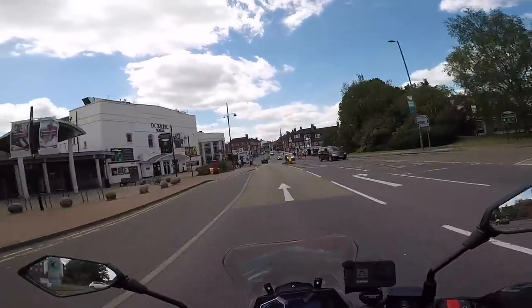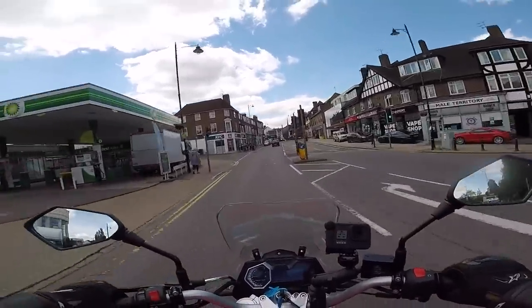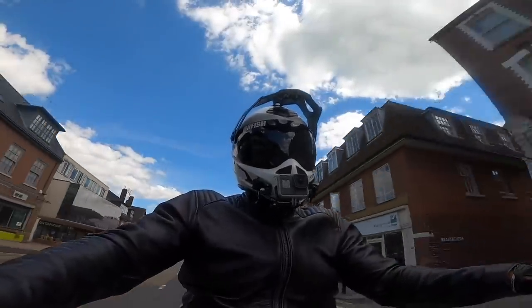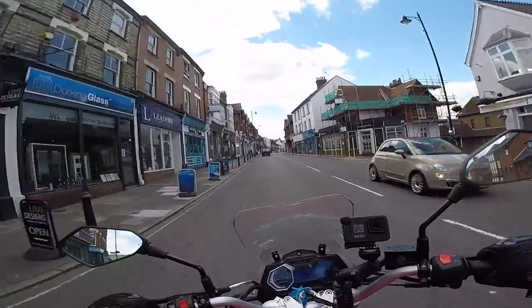Seat to bars to pegs ratio, pretty good. They are very nice, actually. For this size of bike, it's very, very comfortable. Got to say that. The pegs are a nice height and width. They do the job. Handlebars, very, very nice. Nice width apart. They're very comfortable. The whole triangle is very pleasant.